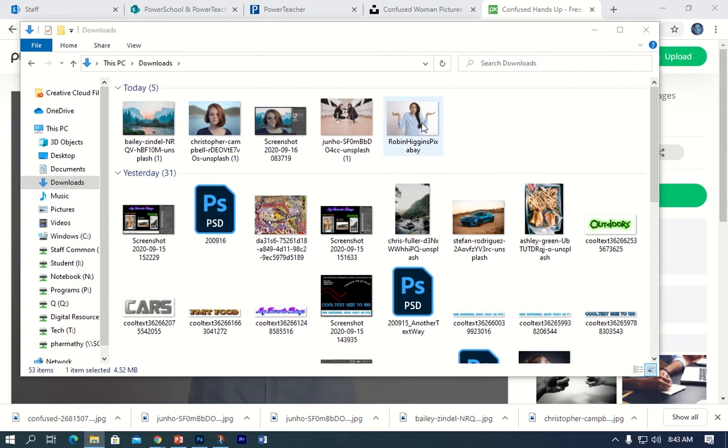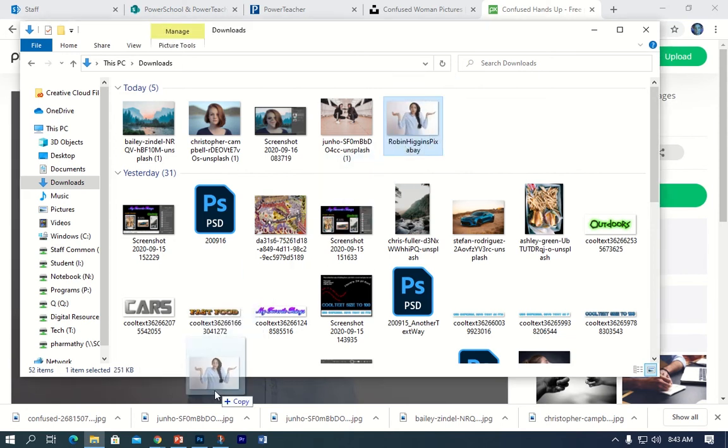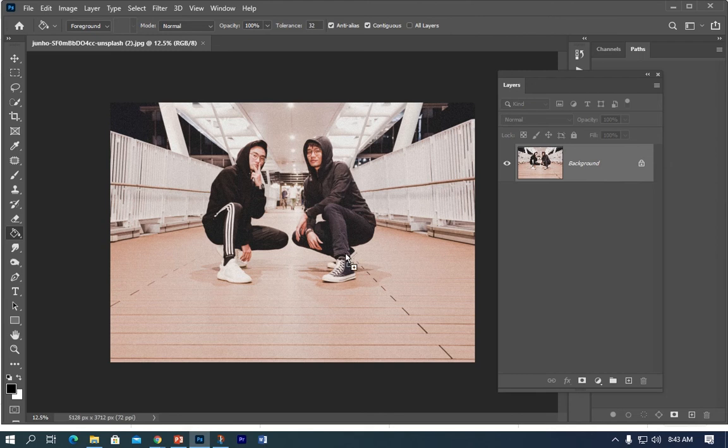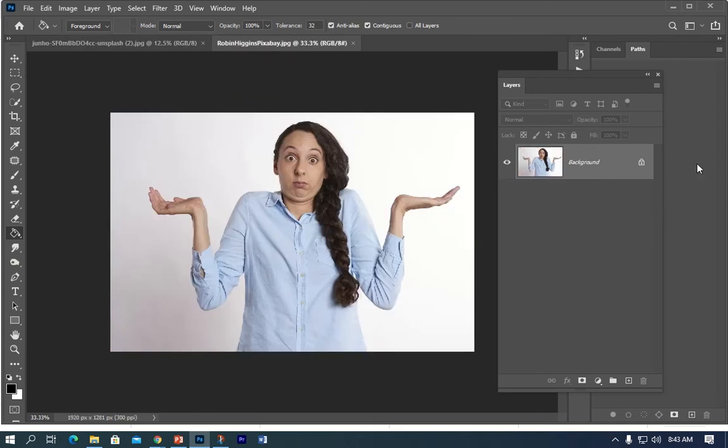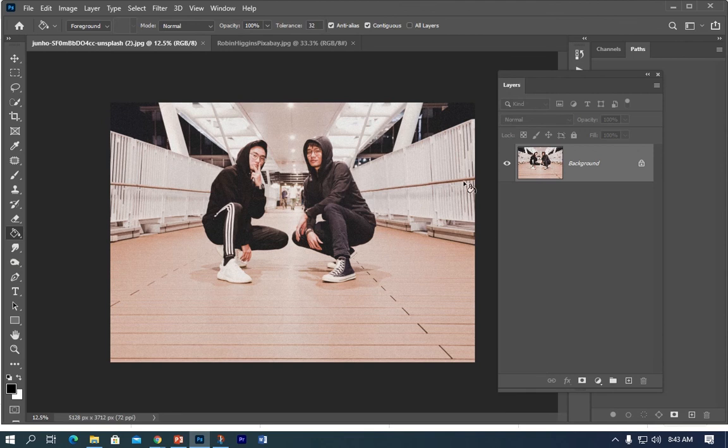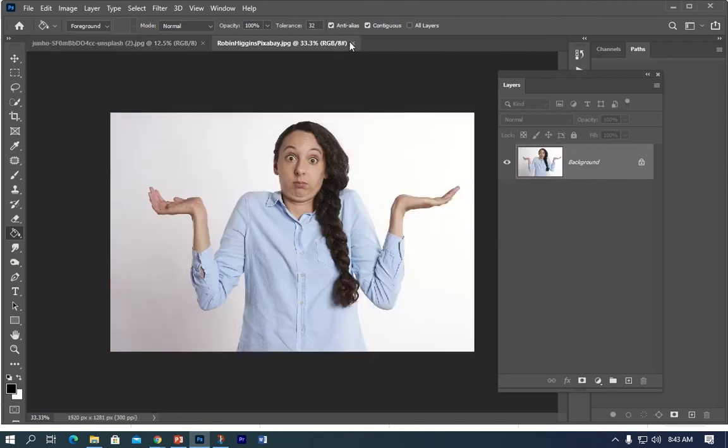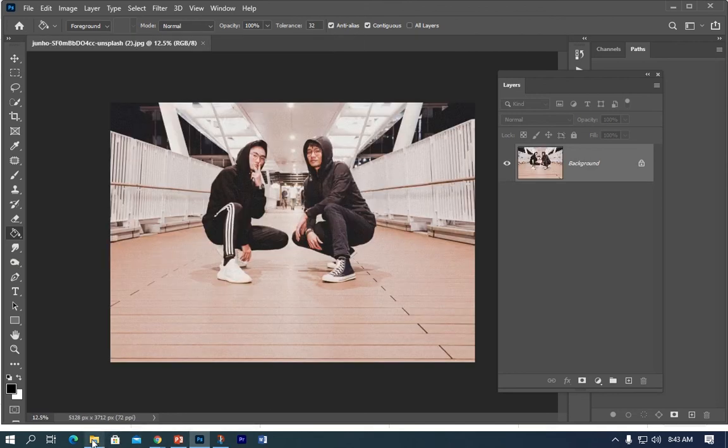So what I'd like you to do, okay, watch carefully what I'm doing here. I'm bringing it down to Photoshop, but I'm not dragging it onto the canvas. I'm actually putting this photo off of the canvas so that it opens in a separate tab. If you didn't do that, then you're going to have a picture on top of it as an X, and it's going to make it more difficult. So just undo it by Ctrl-Z, and I'll show you how to do it again.